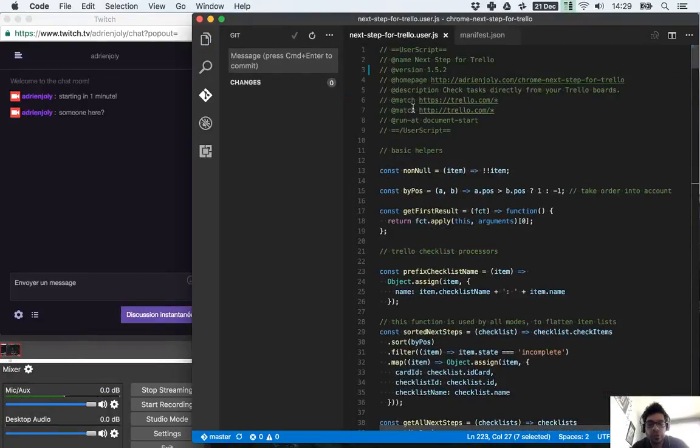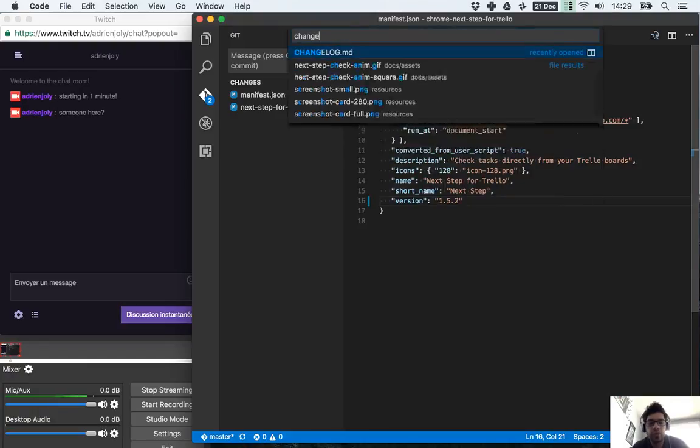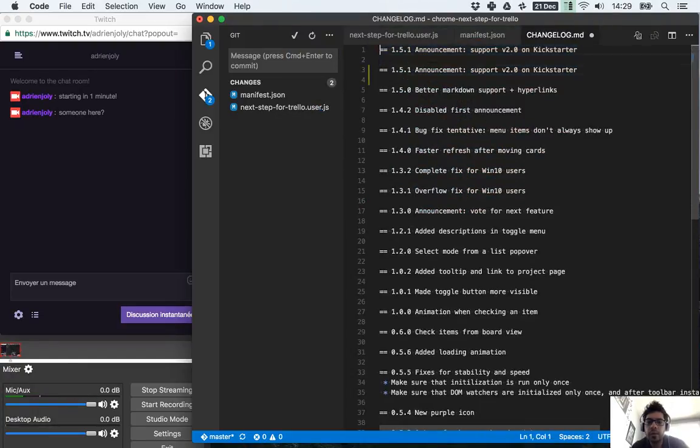So now that we changed the version, I need to change the manifest as well, so that it shows up in Chrome Web Store here. And I need to change the changelog here to let people know that we fixed that. Bug fix: conflict with Plus for Trello. Okay.